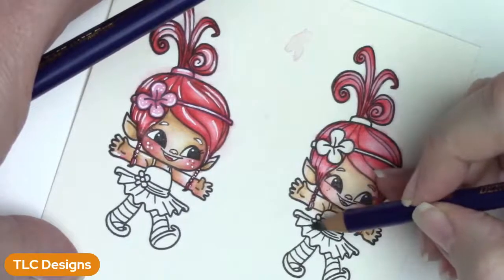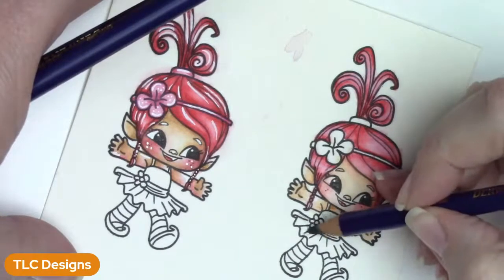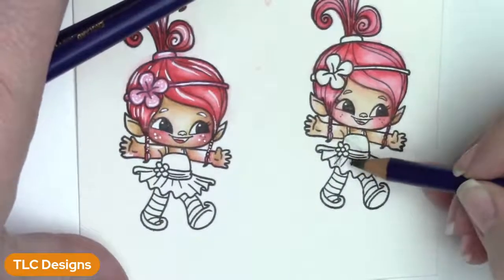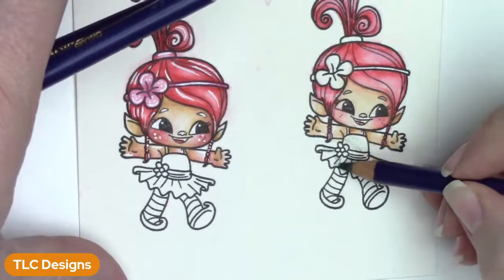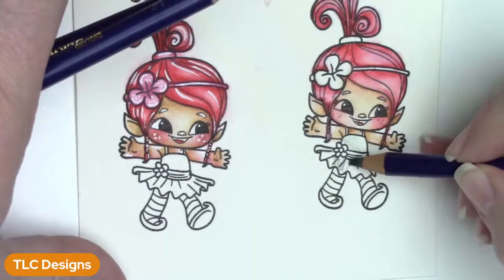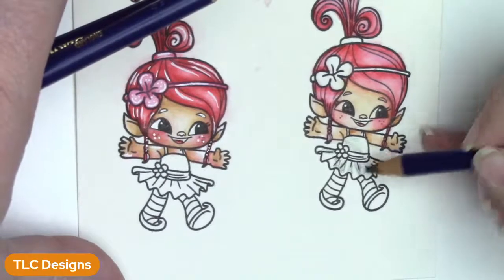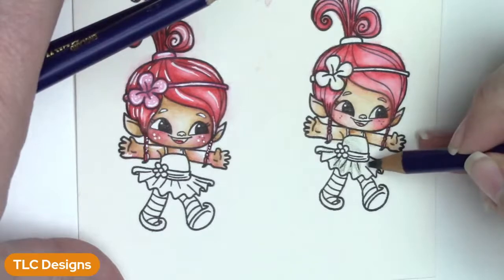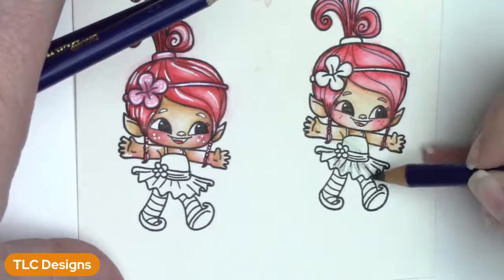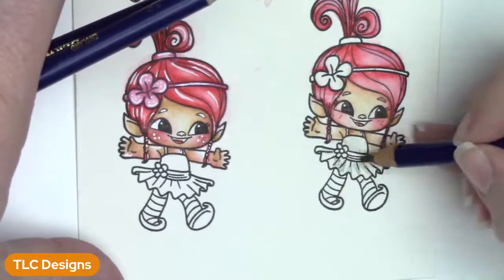This is an up, this is a down. And again, it's pretty much the same premise. You're building a V. You don't want to push too hard because pigment and watercolor pencils come out really fast, I think. Then you build another V right here. This is an up, so we're going to do up. This is an up. Now I have seen some ladies that color this beautifully with just going around the dark section on the bottom here, a white section in the center, and then another dark section.